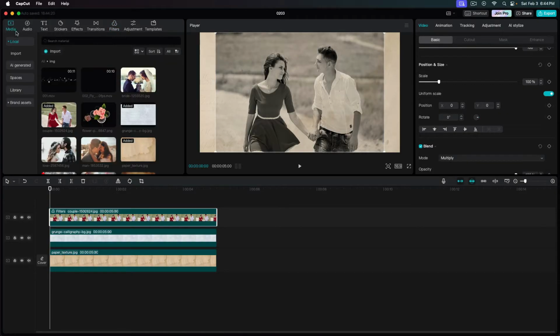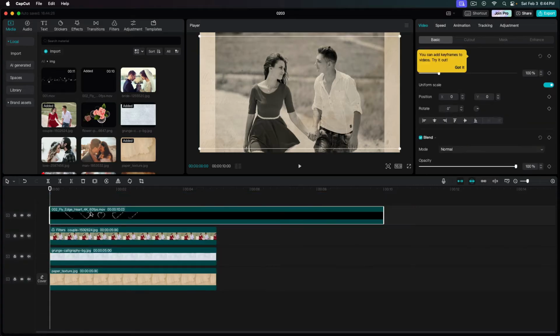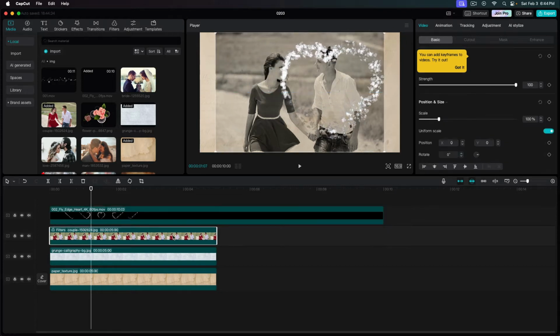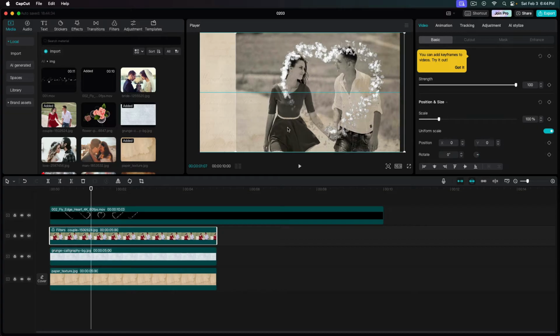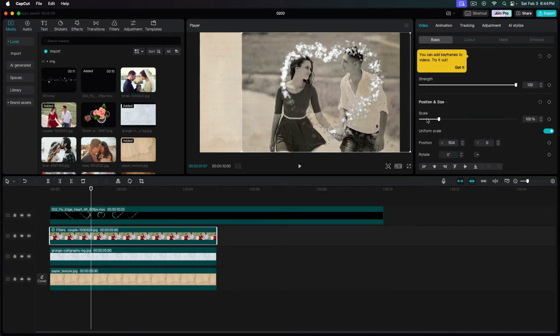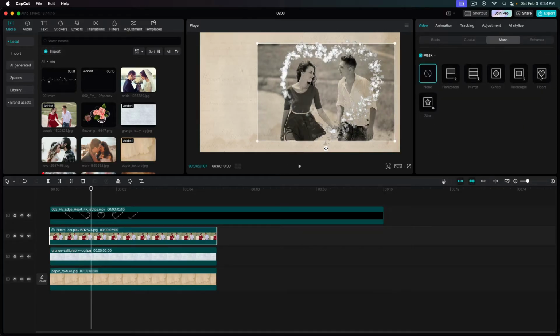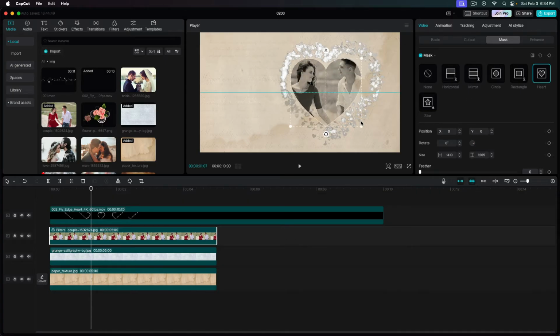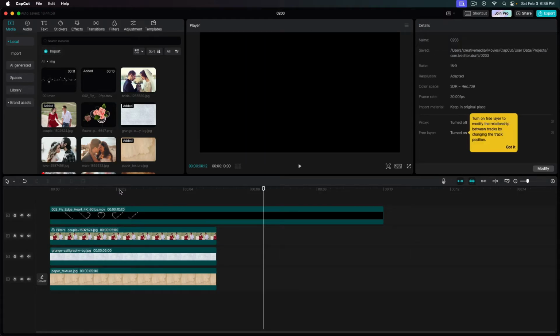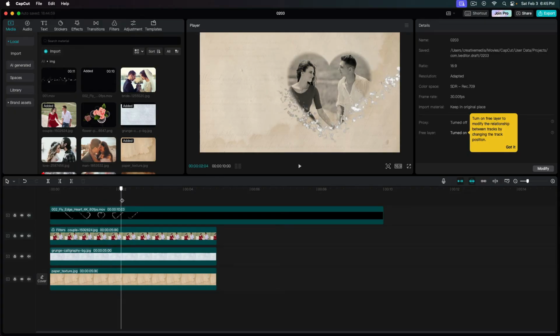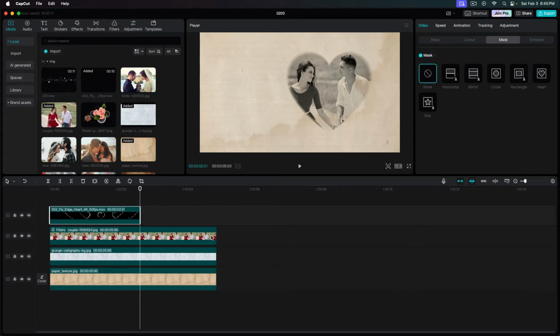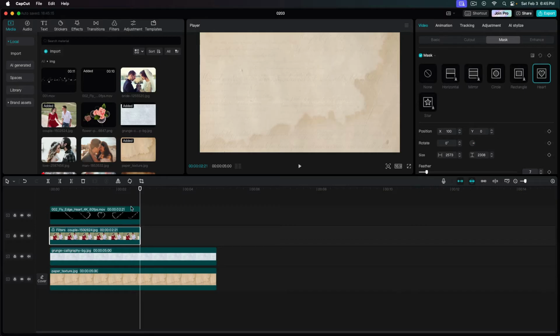We come back to the media, drag and drop the particles, and play a little bit. As you see, we can make sure it's selected, drag to the right, go back to the image and make sure it's to the right under the heart shape. And we can scale down a little bit as well. Make sure it's selected, go to the mask, and we can click this heart mask and just play with it. And also we can fade it out a little bit. Nice. And we can play and see where the particles end, and we can shrink this clip down. And also the image, we can shrink down to the same length as the particles.